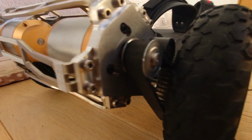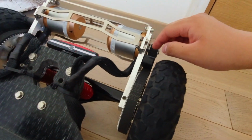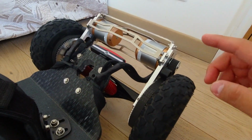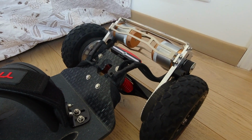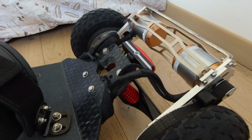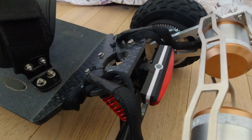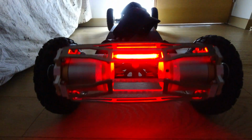For my pulleys, I'm using a 15-tooth motor pulley with a 70-tooth wheel pulley with a belt tensioner. It has a gearing ratio of 4.67 to 1, which provides me with a nice amount of torque. For my braking light, I have one that is mounted the same way as my front position light with a 3D printed support, although I think that it might sometimes be hidden by the motor cage.